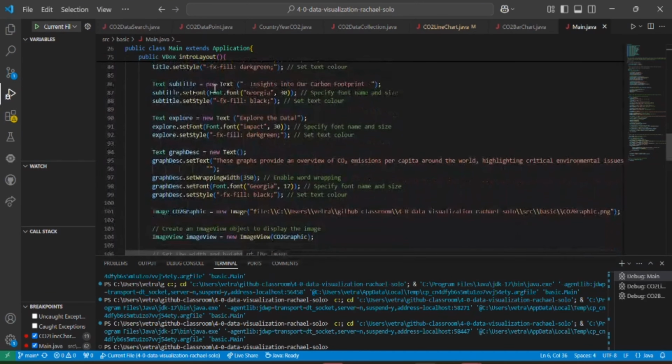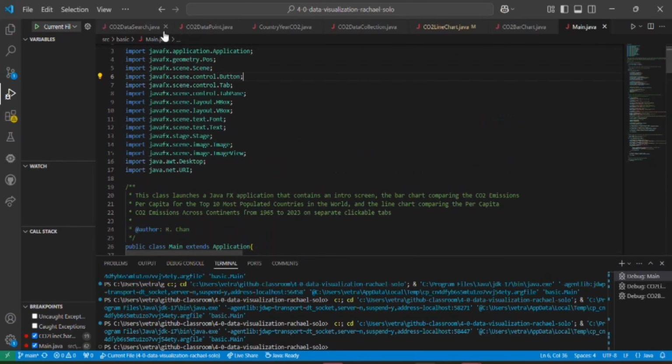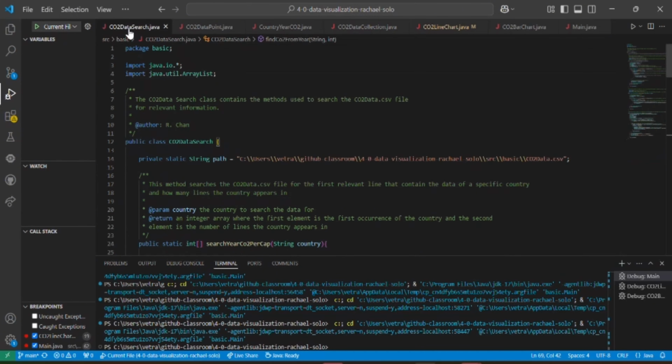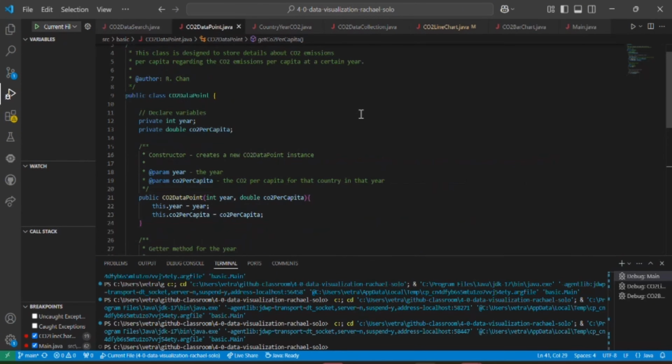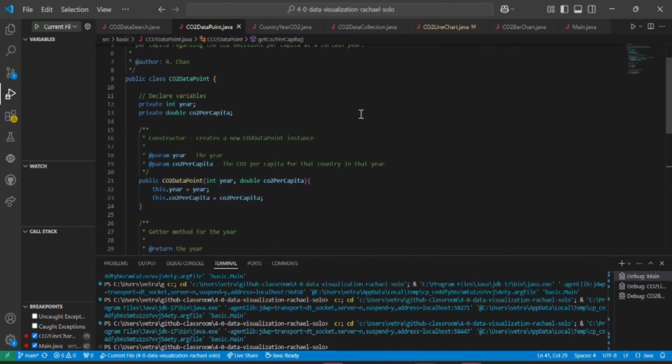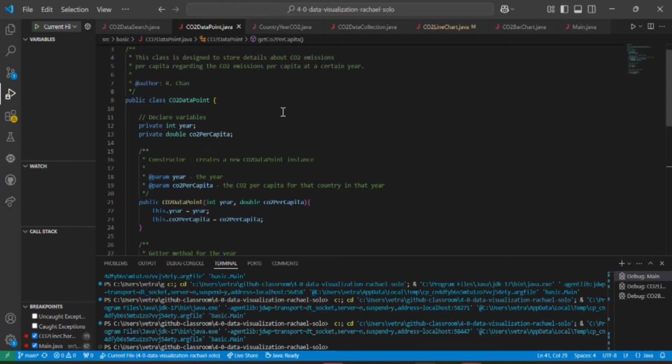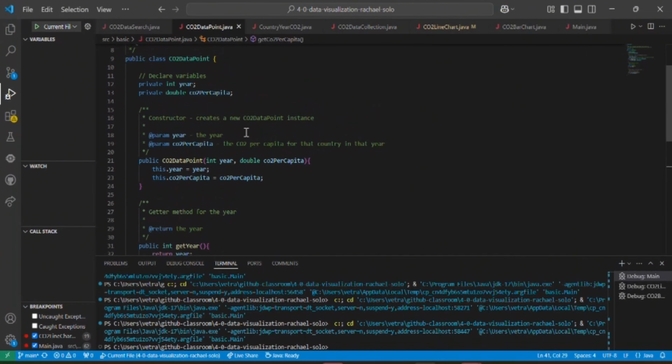So my application demonstrates encapsulation as it restricts access to fields and enforces other classes to get this data through methods. As you can see in the CO2 data point class, the year and the CO2 per capita variables are made private so that other classes can't change them directly.